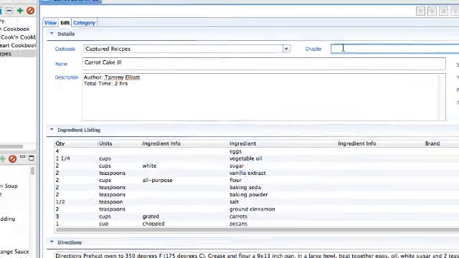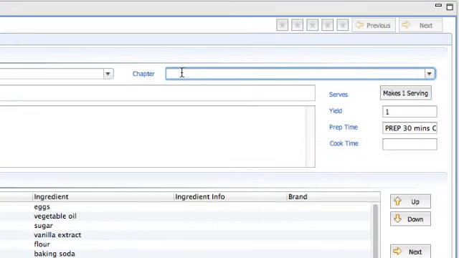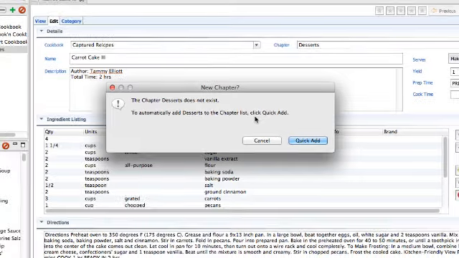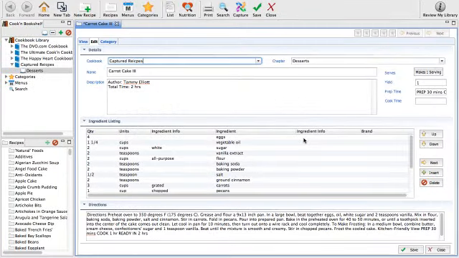Well, we need to place it in a chapter here, so I'm just going to call this one Desserts. Okay, when I click off of that anywhere, the same dialog pops up, only this time it says chapters instead of cookbooks. I add that, and then here we go. I've got it there. I can now save the recipe into this new cookbook and chapter.